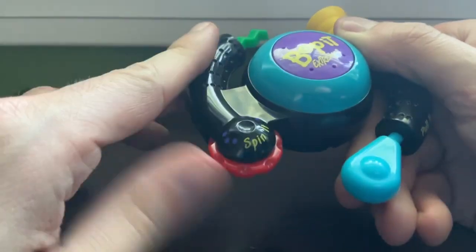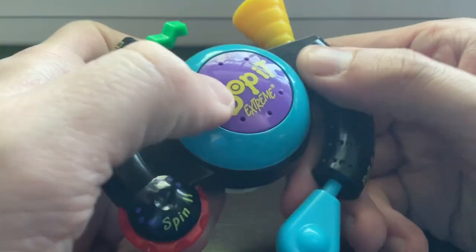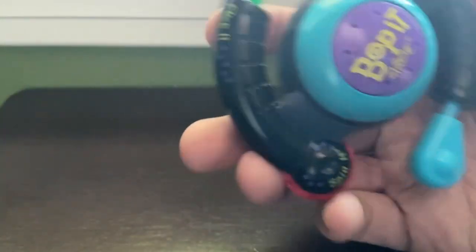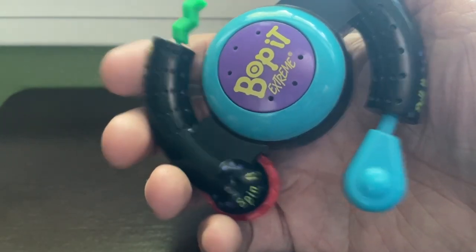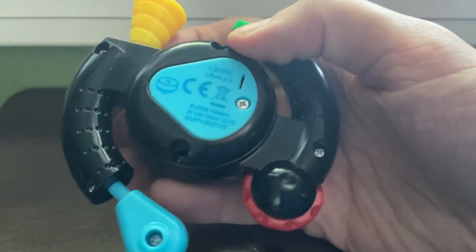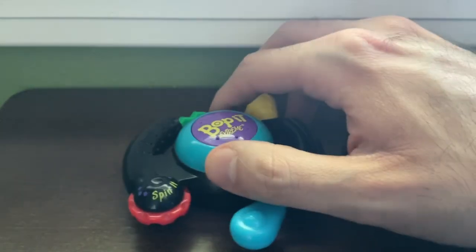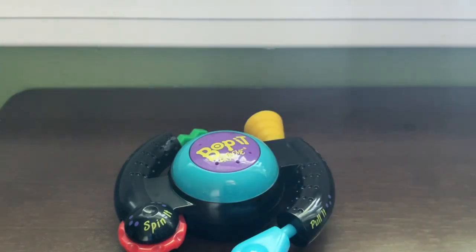Spin It is not loose, obviously, and that's intentional because of the sheer small size of the Bopject itself. And obviously, that's a very, very impressive button. And it responds quite fine. Everything responds quite fine. But what's very interesting is this. Yeah, I'm not entirely sure what's up with that. It's not a problem, mind you. It's kind of strange, but it reminds me of, with the Extreme 2 keychain, how they captured the different color trims, like green on this side and yellow on that side. Kind of reminds me of that. I'm not entirely sure if that's intentional, though, like I said.